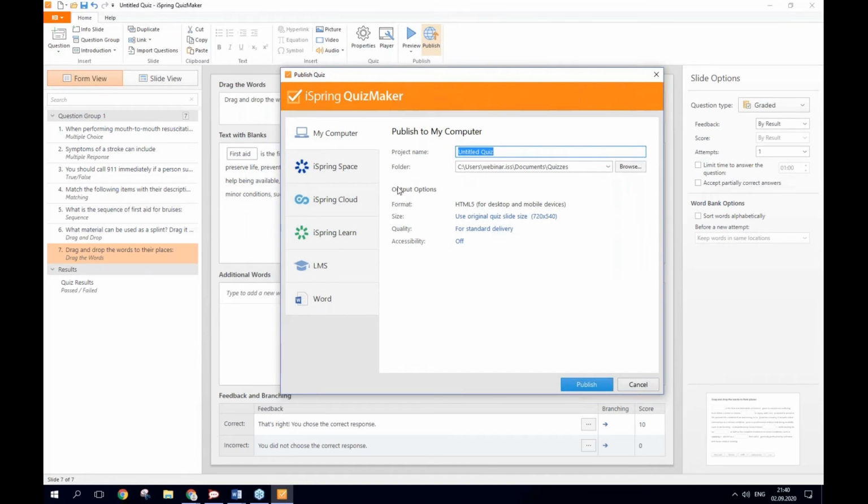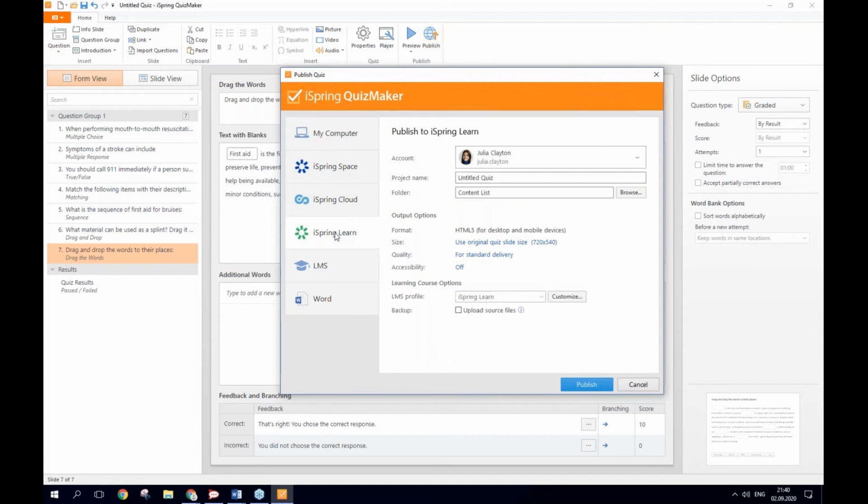So you can save it on your computer or publish to iSpring Space and share that with your colleagues if you work on the same project. You can also save it in SCORM or xAPI formats and then upload this quiz to your own LMS, or you can publish it directly to iSpring Learn LMS.